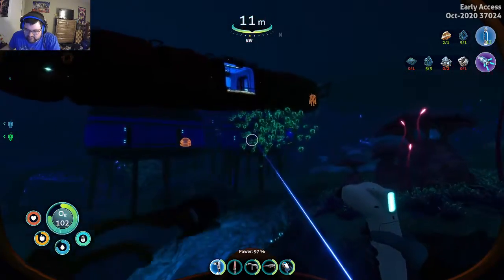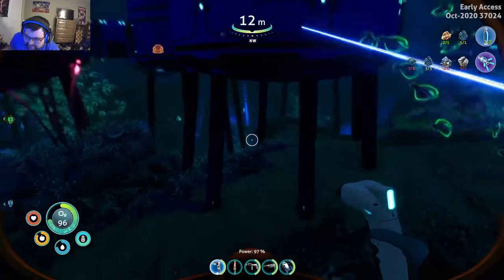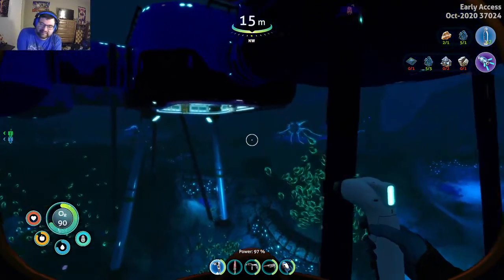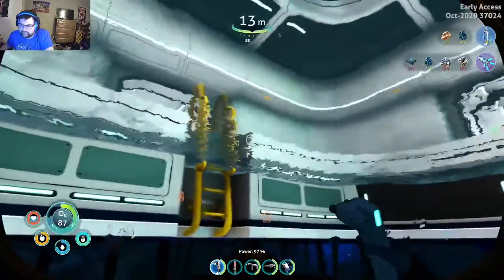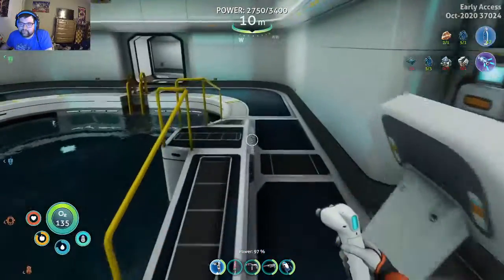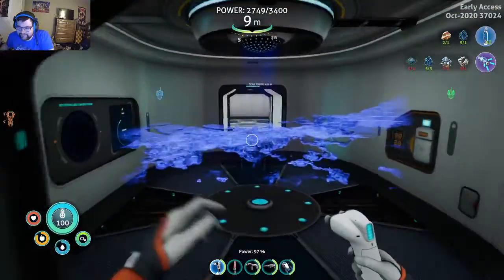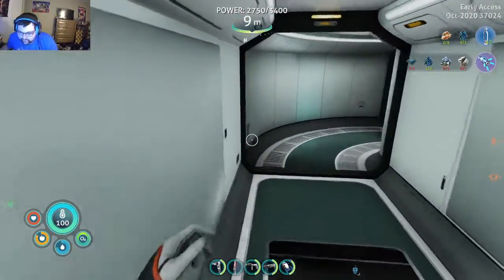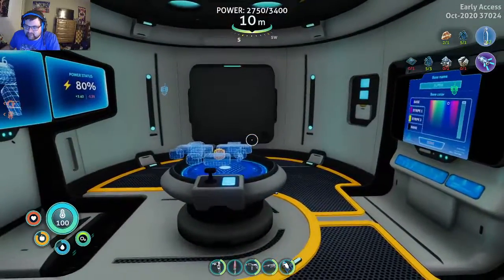Just enough. I don't need any more. There's just enough to power you. Awesome. Perfect. Which means no matter what, our base has power. Beautiful. Welcome aboard, Captain. Which means we can cut that off. There should be enough to just hold power in general.